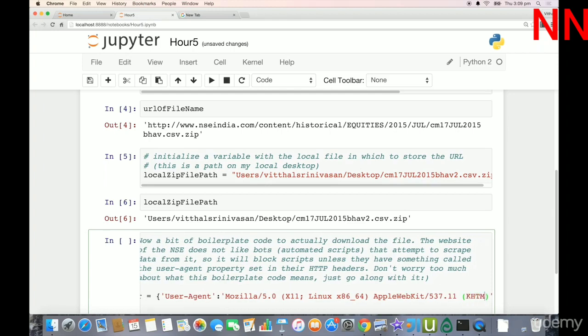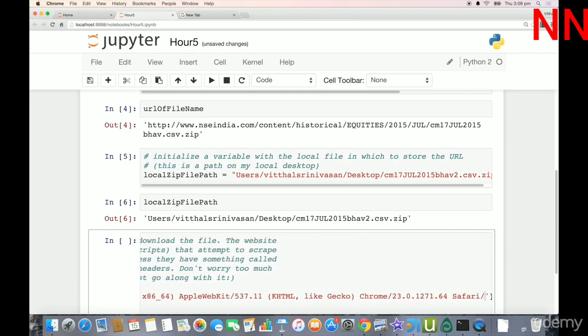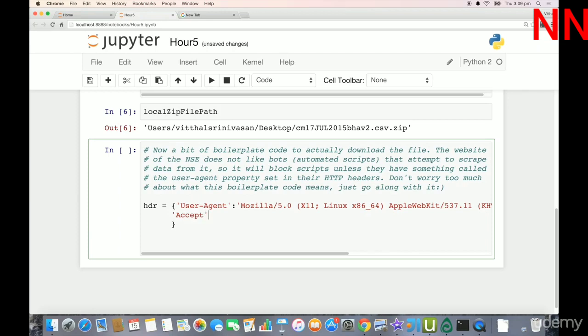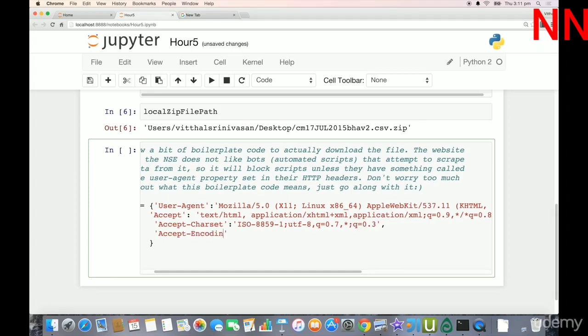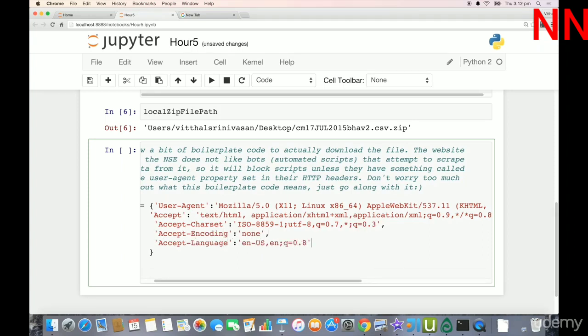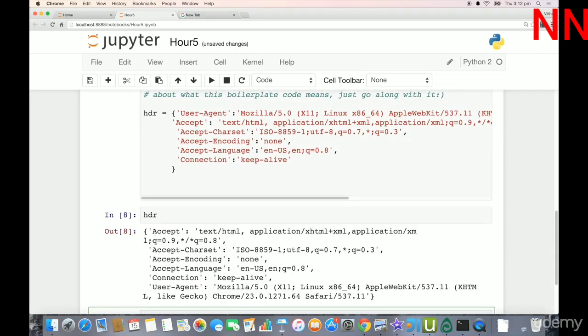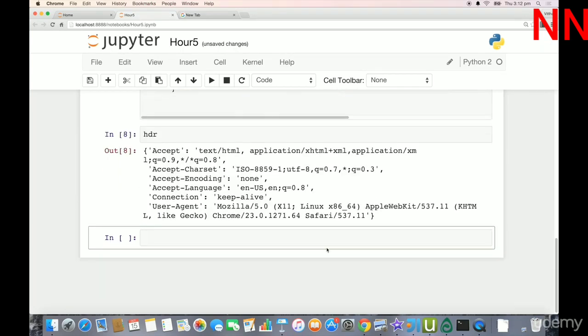By the way, you can make it look like your own web browser that is sending the request by googling what's my user agent. Google will send you to a website where you can figure out what's your user agent, and you can copy paste that here as well. You don't have to exactly type in the properties that we typed in here.